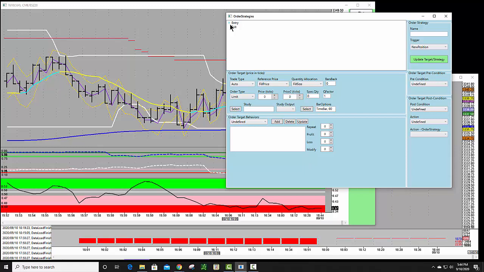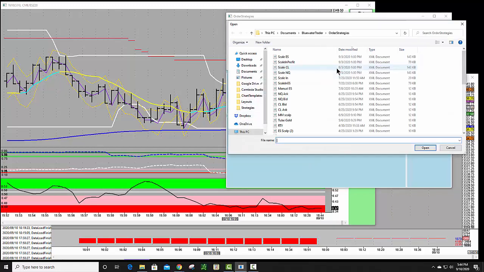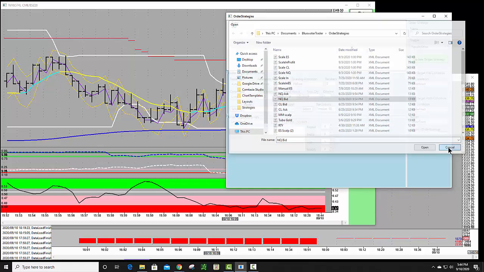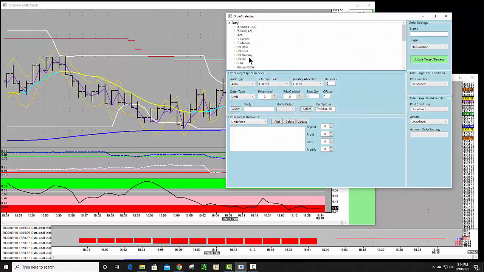So what you have to do is anywhere in this white section here, right click and go to Load, and then go to the name that is not in the list, highlight it, and then click Open. Mine are all open already, but then that would be open and then you'll see it in the list. Now if you highlight it, and it's red like that, you want to make sure you update it, basically making it work properly. I'm going to check them all now.